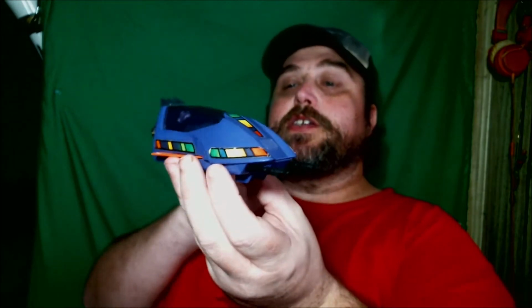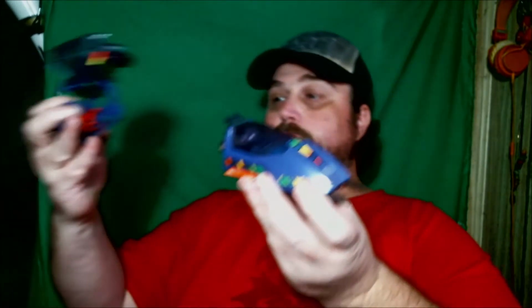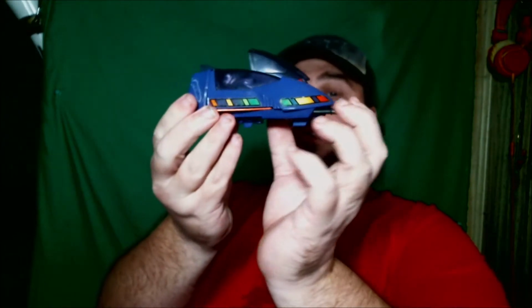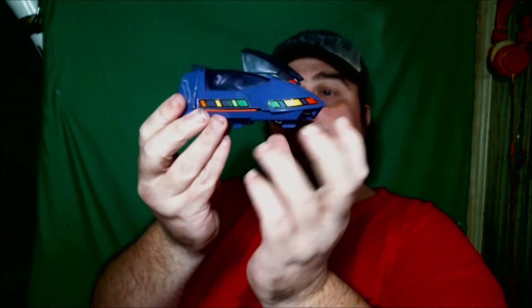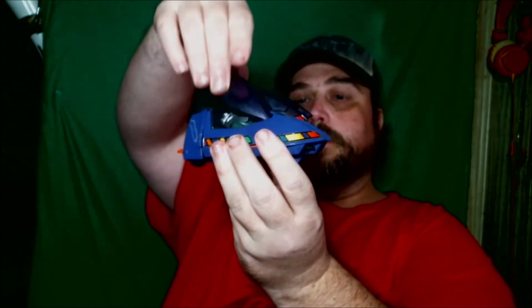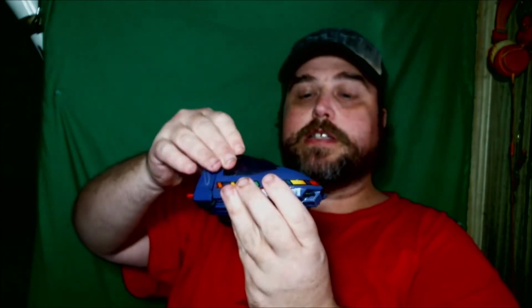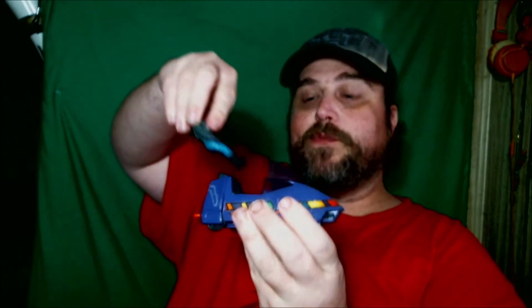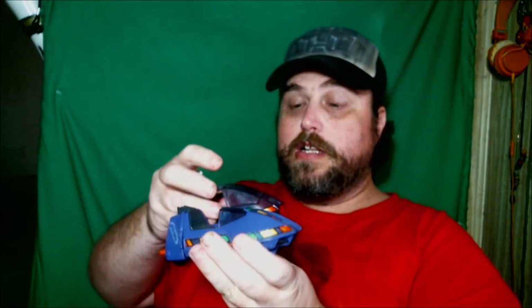But this is actually a really cool set, and to that you just put it right back on the skiff on the side of the card, push the lasers back in, and I just almost broke that. Slide that forward and you pull out the figure and put it back in. So this is actually a really cool little figure.